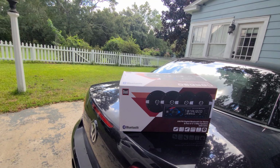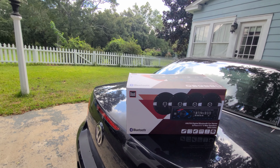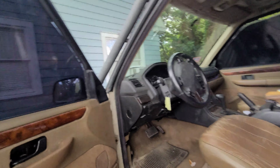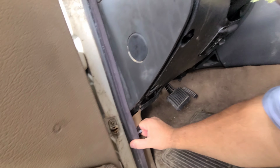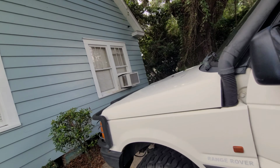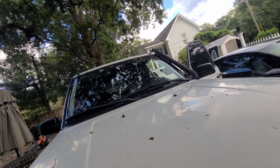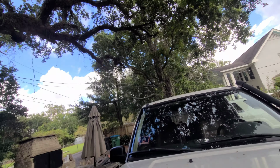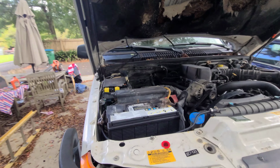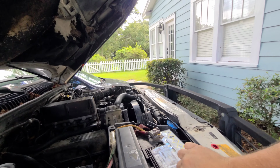Dual has always been kind of a low end Walmart brand, but some stuff's good. I've had some luck with some stuff. But we're gonna get started here. I'm gonna pop this old hood right here, because we gotta unhook the battery on this thing. If you don't unhook the battery in this truck, it'll run the battery down. I'm not gonna go into detail as to why it does that right now, because that is a whole nother episode. If you're familiar with Range Rovers and Land Rover products in general, you'll know why.